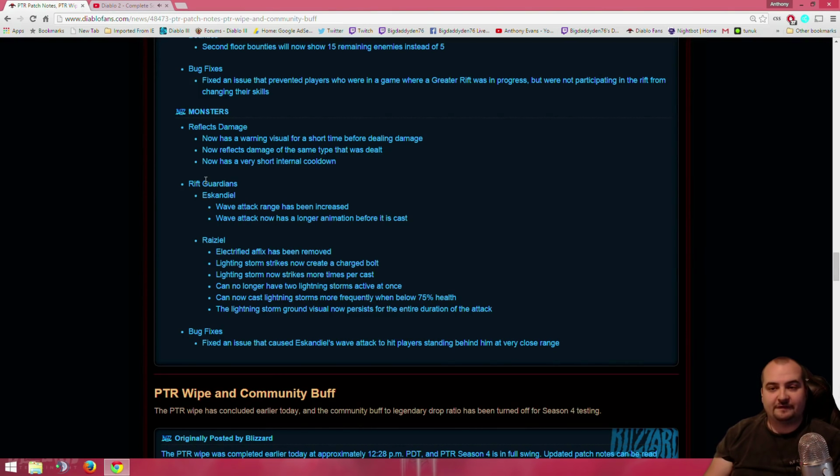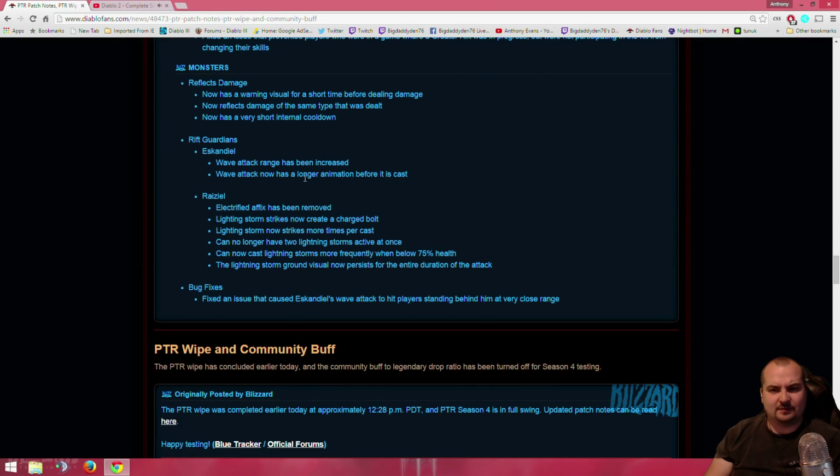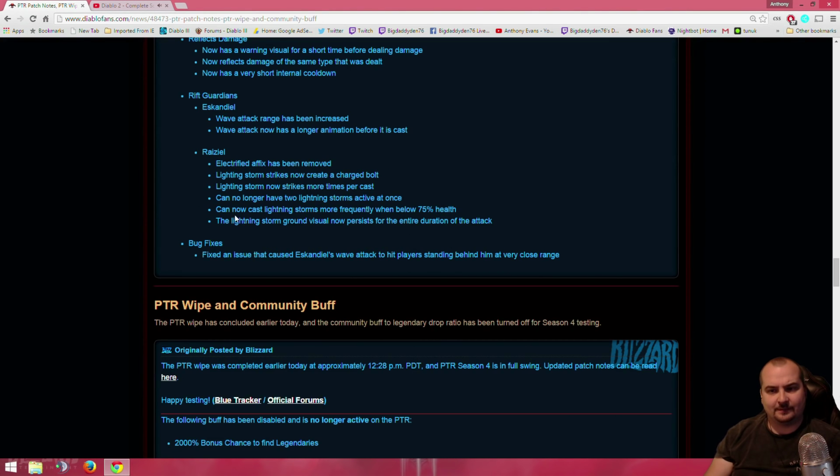Rift Guardian Ascendiel. Oh man, this guy's always had so many hit points, but I think they changed it now. Wave attack range has been increased. Fair enough. Wave attack now has a longer animation before it is cast. And the Electrified affix has been removed. Really? Oh shit, okay. Lightning Storm strikes now create a charged bolt, and Lightning Storm now strikes more times per cast. Oh dear. You can no longer have two Lightning Storms active at once. Okay, so make it one storm but more damaging.